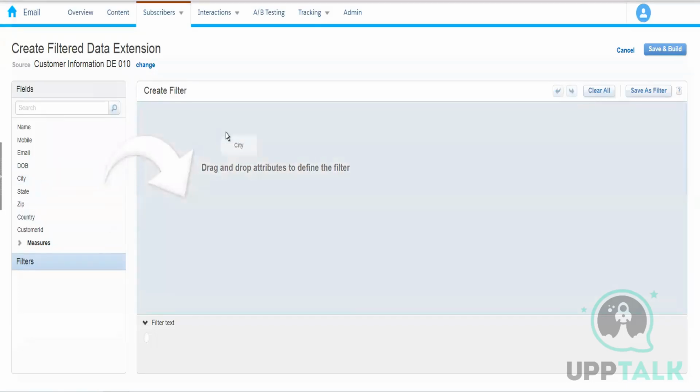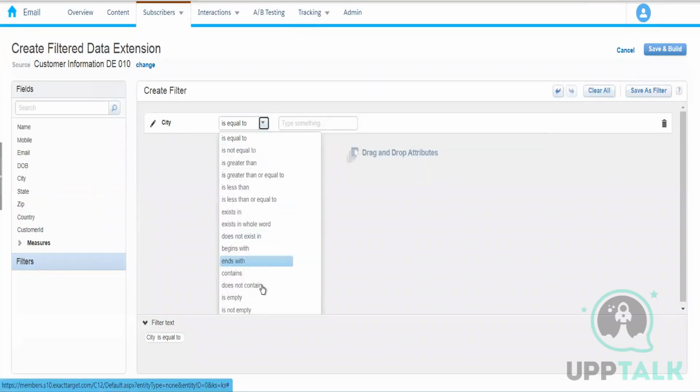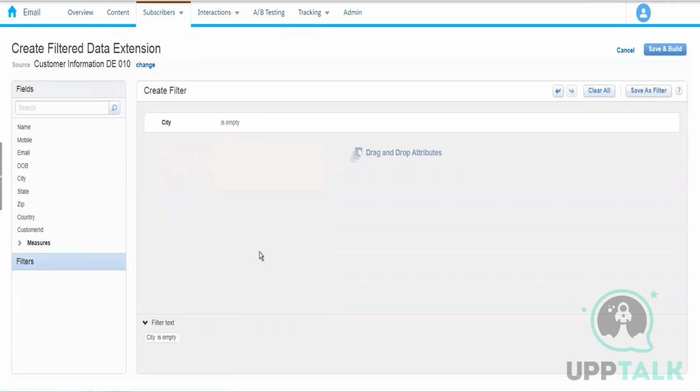So I want to build a criteria. Let's say where city is null, is empty. So where city is empty, I want to create a filter data extension where I want to keep all the records where city is empty, so that maybe we can target them.